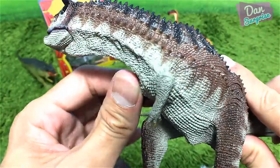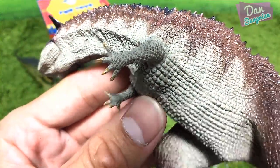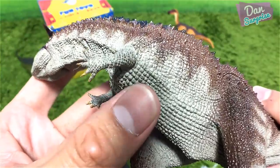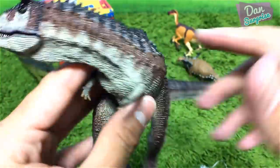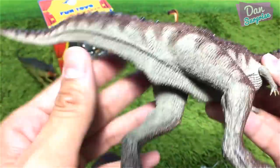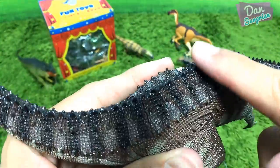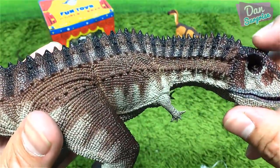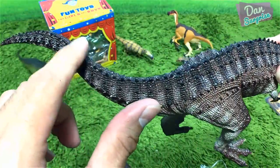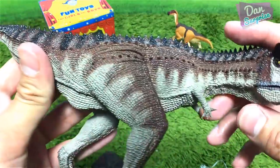The arms are movable — very very nice touch. Check out the fingers — the claws are so tiny and so well detailed. The skin texture is very reptile-like, just like the skin of a crocodile or an alligator. Amazing creases at the bottom with some muscle definition. Some nice little bumps, and thorns all the way from the top across the back to the end of the tail. Very very nicely painted.